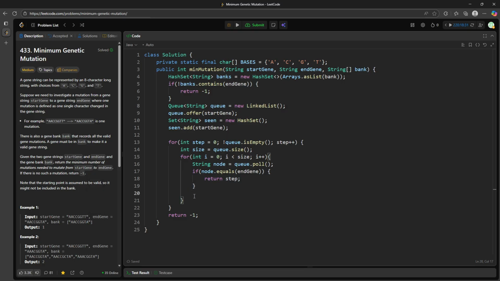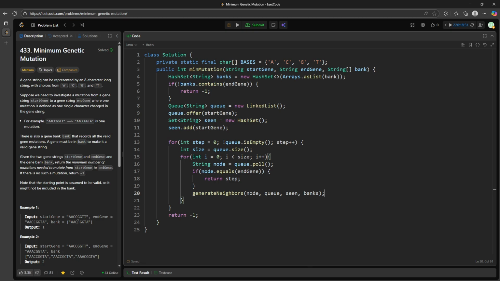So I will have another generate. I'm going to say generate neighbors that require the current node, that require the queue, that require a sim. What else? They also require banks, basically like this.